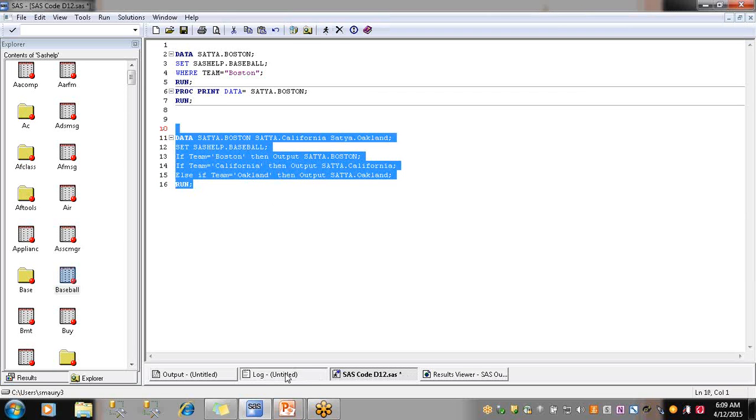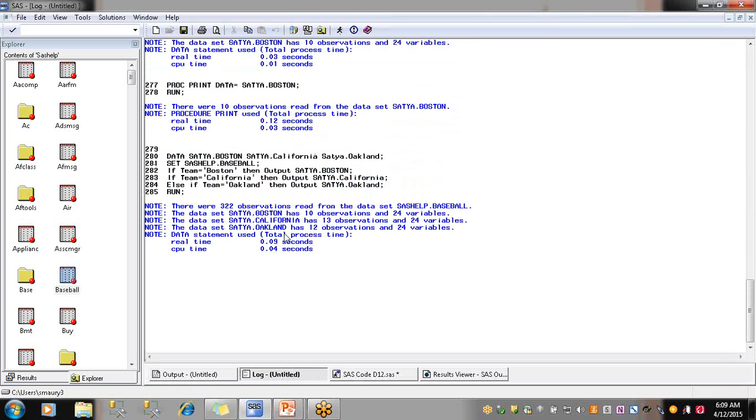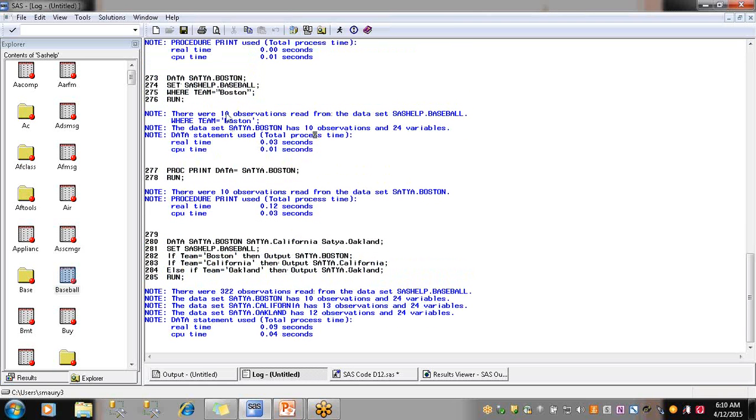I've just run it. If you look at the log window, it says there were 10 observation read from the dataset SAS.baseball in the first case. In the second, if you look at the last log which was created, it said there were 322 observation read from the baseball, and out of that 10 observation and 20 variables for Satya Boston, 13 for California, 12 for Auckland.